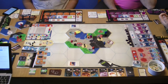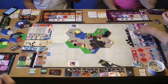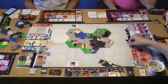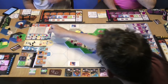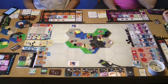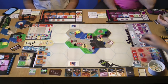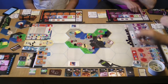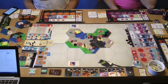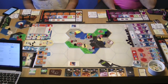Where do we get them from? Oh, there's lots of places to get them from. The icon for extra action is that. So every time you see that, it's a way you can buy one of these. If you have one of these, it means you can play in there. And we start with one. You don't start with one of these, you start with the ability to gain one. Yes, sorry, that's what I meant. I meant we start with one of those symbols.